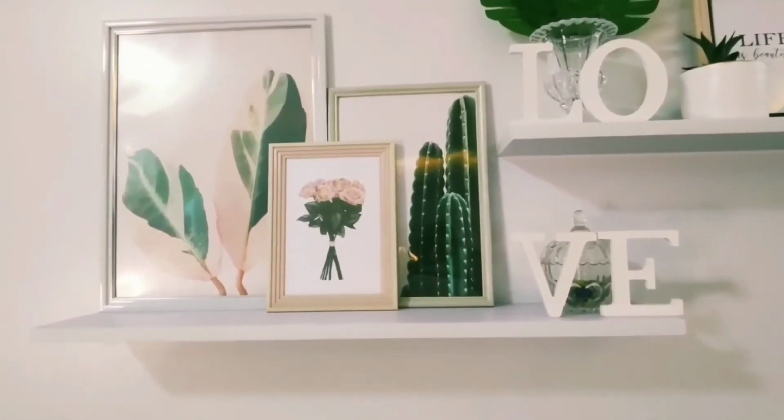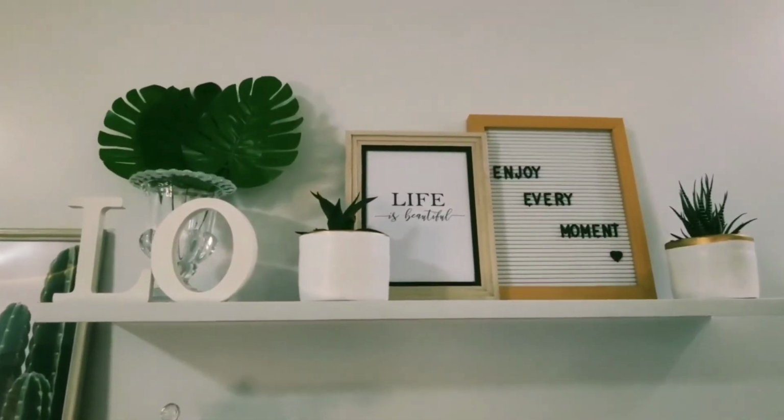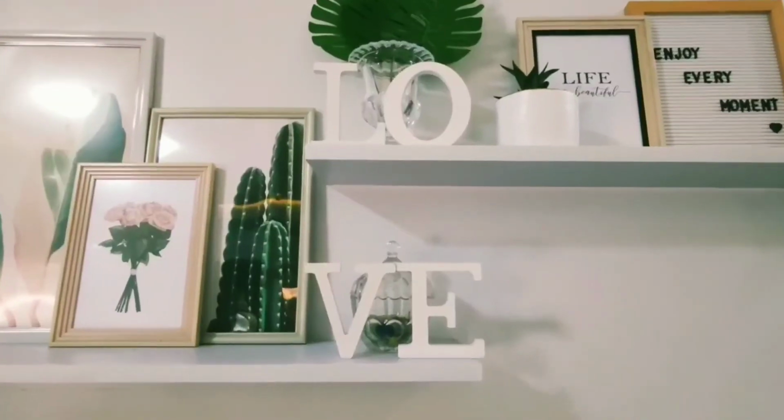So here's the final look guys, it's so minimal and I just spent 600 pesos for this design.